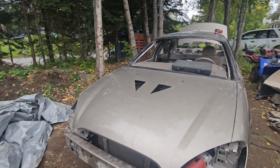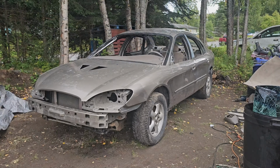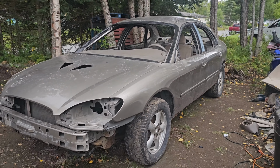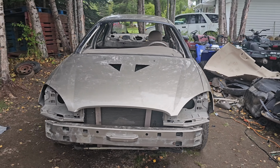Nice little touch. Not sure if it benefits from anything, but looks pretty cool. This thing is just about done. Only thing left is painting the numbers on the door and the roof, and then some other finishing touches here and there. But it's supposed to rain the next couple of days, so I'm gonna pull this thing in the shop and get it painted.